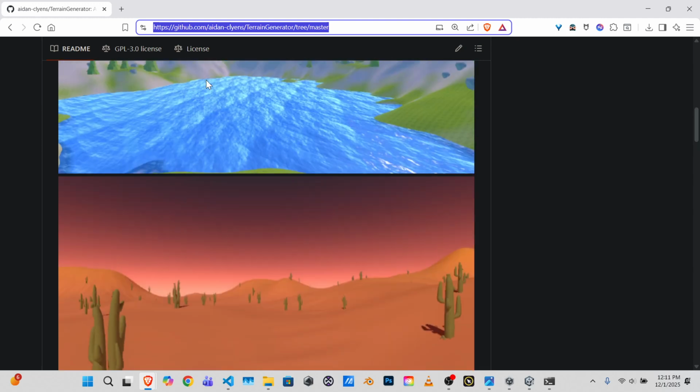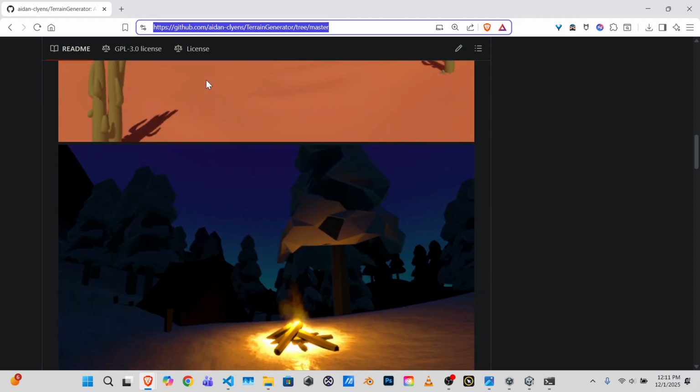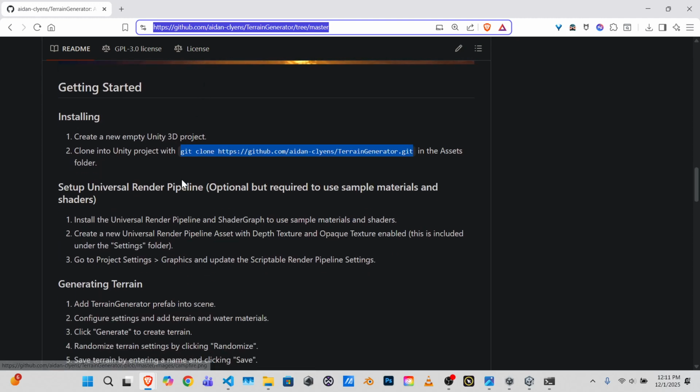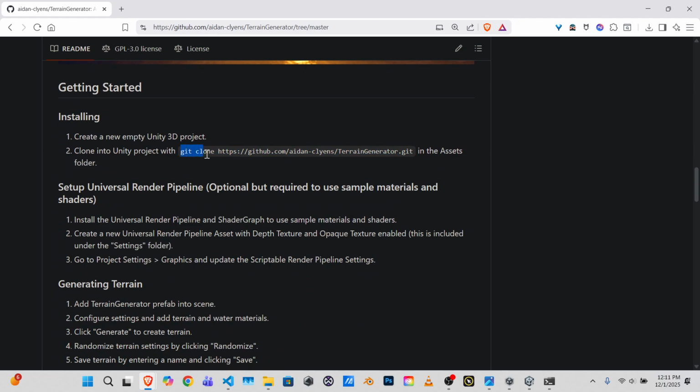And they used the generator to make all these different terrains. What you do is first you have to prompt the terminal in the assets folder, but not in Unity, in your assets folder once it's created on your computer, with this prompt. That's how it downloads to Unity all this stuff.